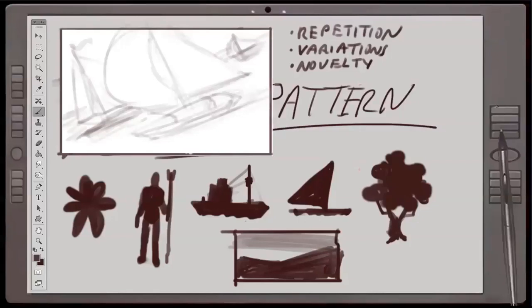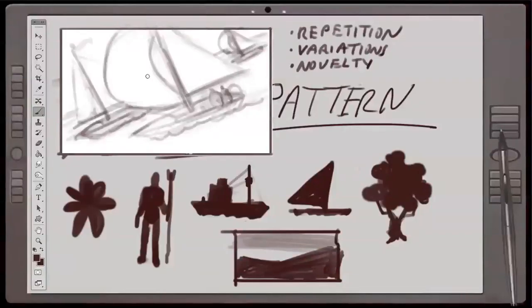So now I have 3 sailboats, and then I could add variations within the sailboat shapes themselves, such as, for example, adding some kind of pattern here onto this sailboat, while this one back here doesn't have that kind of pattern, and the small one in the distance doesn't have a pattern either. However, this sailboat might have a darker value, like that, a darker sail. So I'm adding some tonal variation.